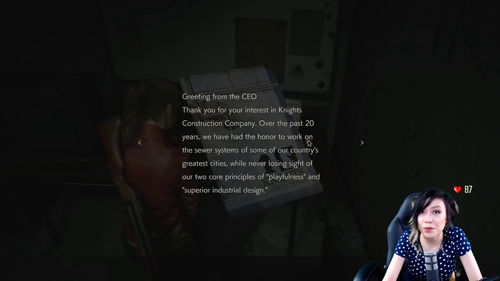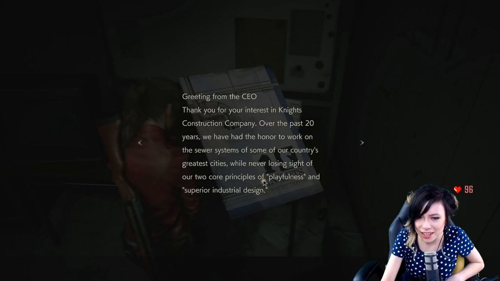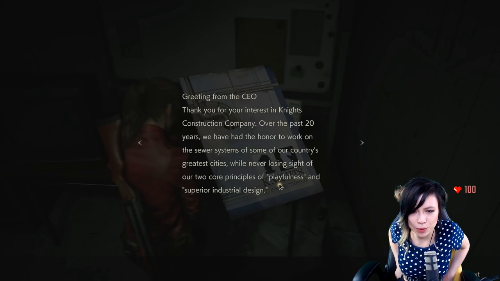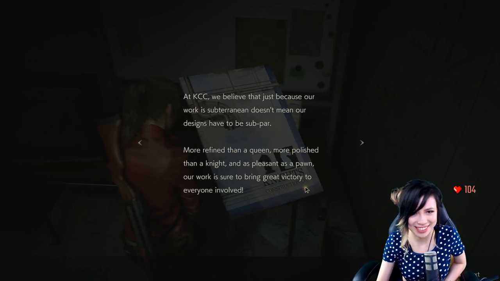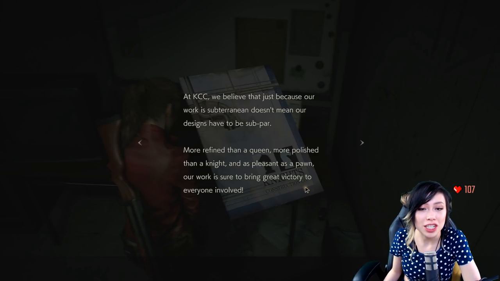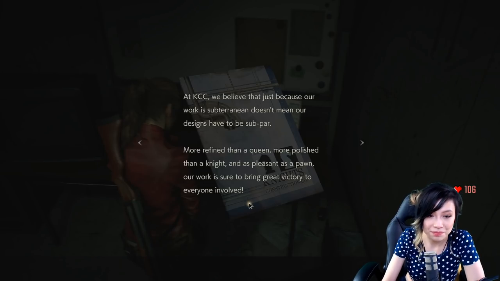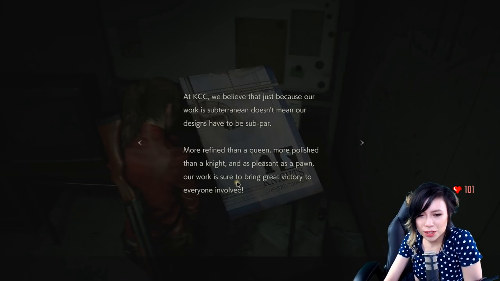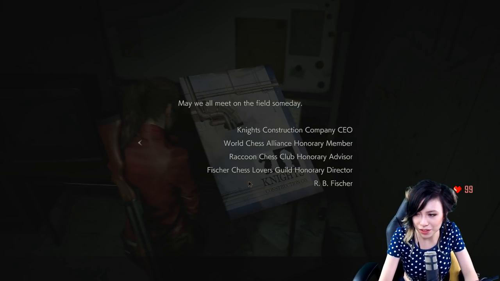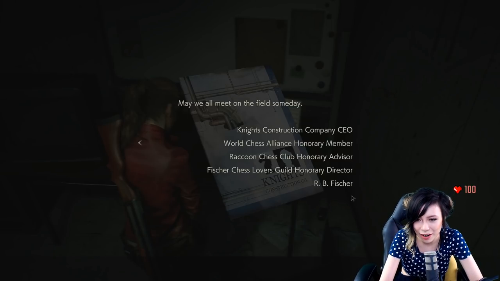Greetings from the CEO. Thank you for your interest in Knight's Construction Company. Over the past 20 years, we have had the honor to work on the sewer systems of some of our country's greatest cities, while never losing sight of our two core principles of playfulness and superior industrial design. Wait, for sewers? That's weird. At KCC, we believe that just because our work is subterranean doesn't mean our designs have to be subpar. Well, yeah, that's fair. More refined than a queen, more polished than a knight, and as pleasant as a pawn. Our work is sure to bring great victory to everyone involved. May we all meet on the field someday. Knight's Construction Company CEO, R.B. Fisher.